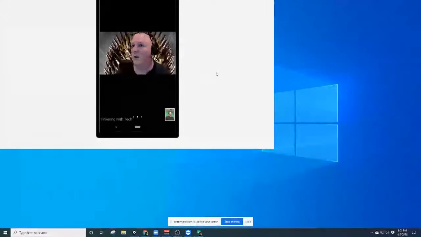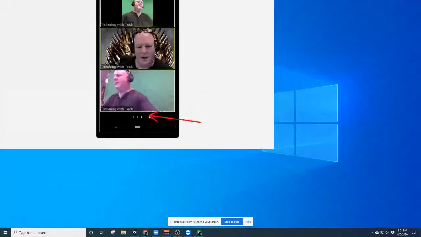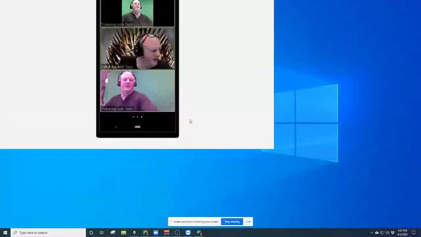And over here, I'm going to go to the right. Now I'm going to slide this way, taking my finger and going that way. You can see down at the bottom, these dots change from gray to white. You might not be able to see that, but you'll see that on your phone. You can see it's highlighted.